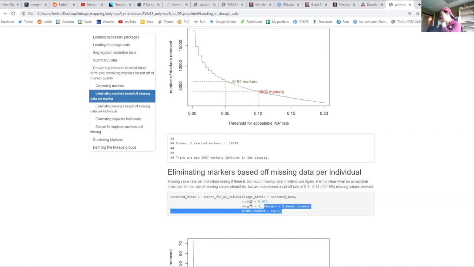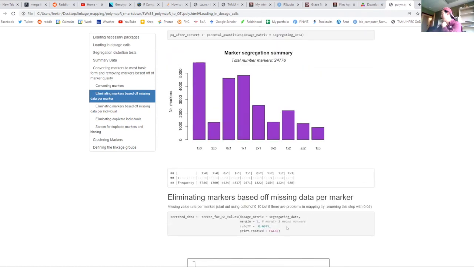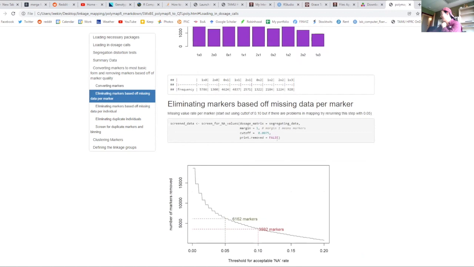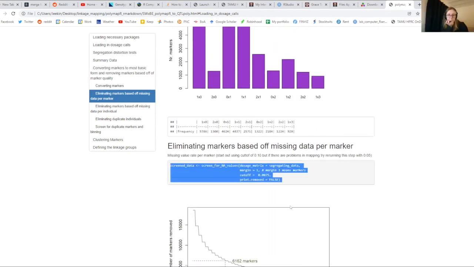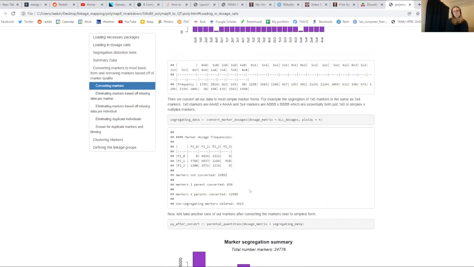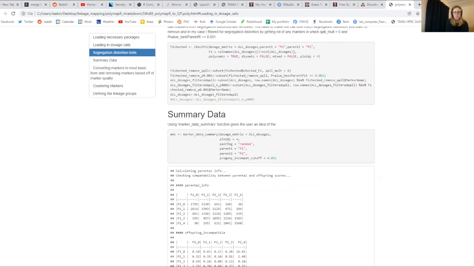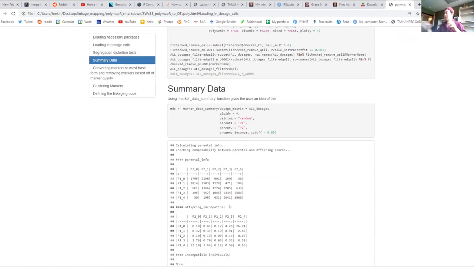So, screening for individuals with missing data, and for here. My bad. This is less than 1% missing data on NA. So try to play around with that and not use 10%, because that allows a lot of missing data. When I started playing with screening for NA and the one for individuals, the one where you filter based off individuals, I started seeing the groups falling out differently. So play around with that, see if you start seeing your 8 groups show up.